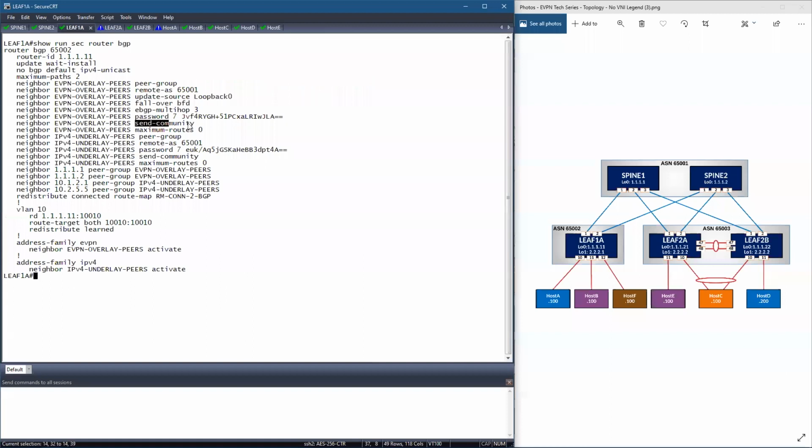Also, send community is very important, and by default, we'll send both standard and extended communities in EOS. This is important because as we look through the NLRI, or the payload of the BGP routes associated with EVPN, we're going to see that it makes extensive use of the extended communities fields.